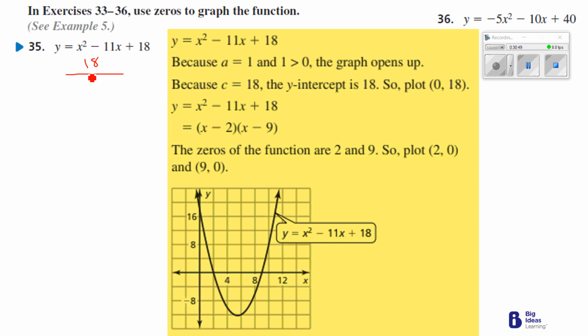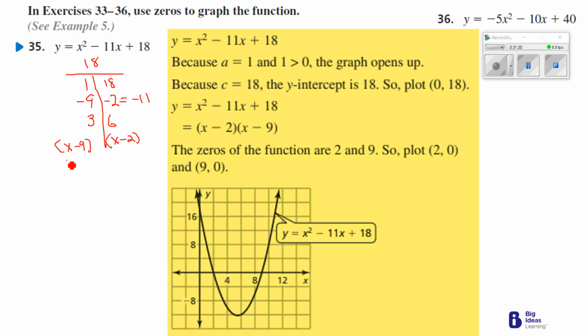It has to be two negative numbers because we've got a negative here. So we could say 1 and 18, but they're not going to make 11. We could say 9 and 2, and that does make 11, right? We also could have said 3 and 6, but that doesn't make 11 when we put them together. So this is the only one that makes negative 11. So we're going to go ahead and make one with x minus 9 and one with x minus 2.